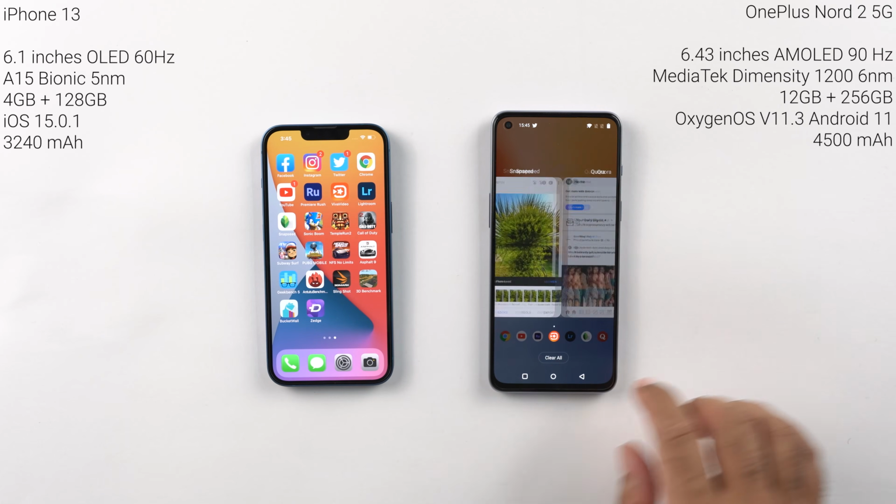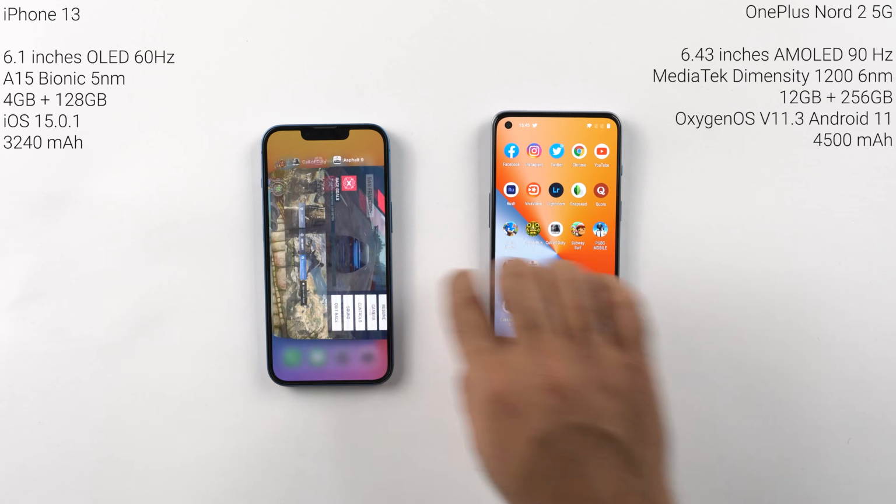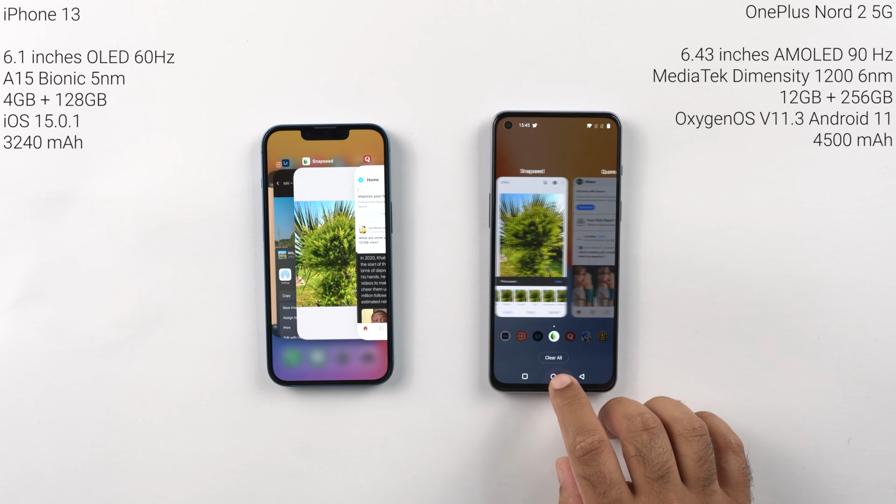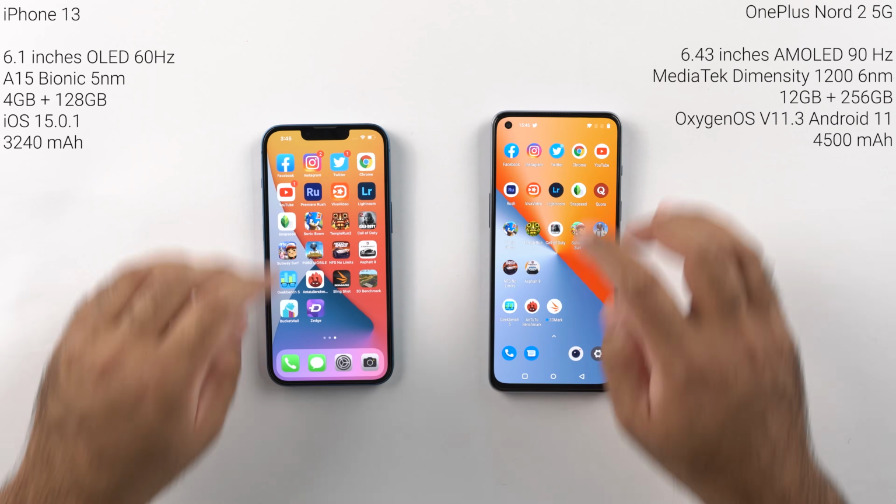Alright, at this point both phones are apparently keeping all the applications in their RAM. I will randomly launch some of the apps to see what happens.